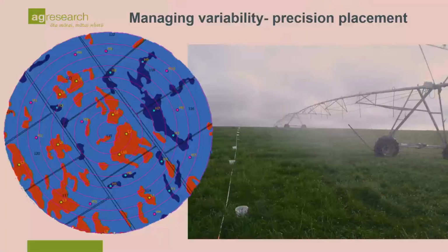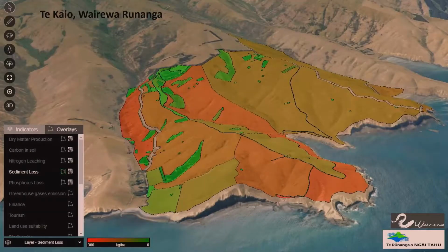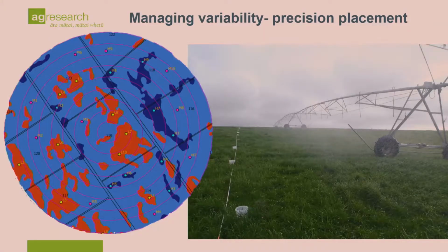If you go back to the first situation where you have large pivots of land, I've got nothing against pivots. I'm using this as an example, but this is what we've done on precision placement of water around a pivot. That's in the precision ag space. Essentially, I've put that slide up to say that's not really what we do.